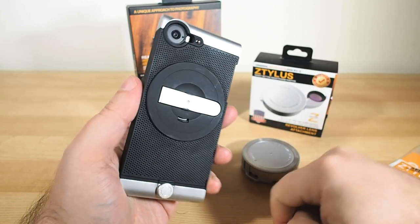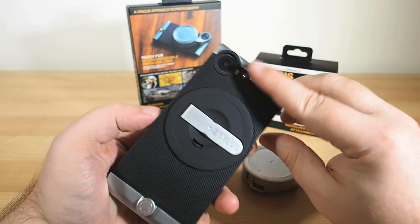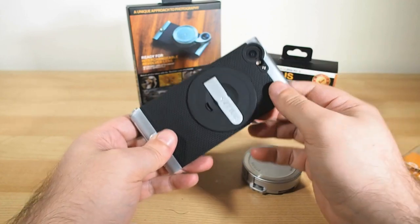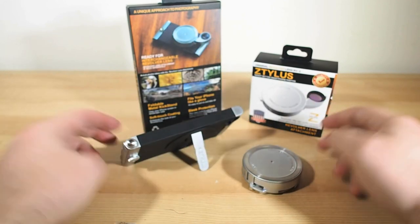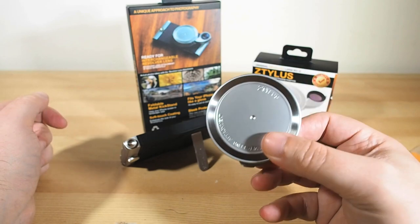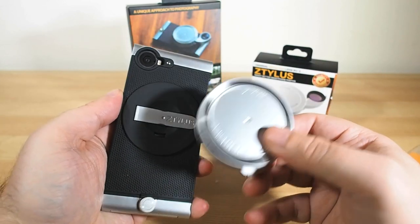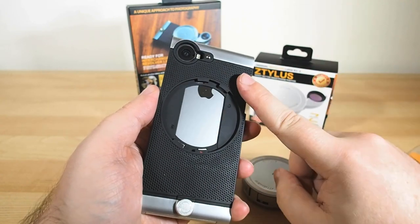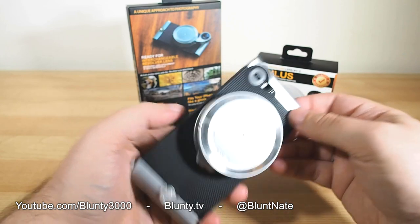All in all, I think I'll be making the Zetilus my new go-to option for when I'm out on dedicated iPhone photography photo walks. For day-to-day use, the case is just a bit too bulky for me, even though the kickstand is very handy. But for when I'm in the mood for some iPhoneography, I'll be popping on the Zetilus and heading out into the world very happily. It's a pretty nicely thought-out bit of kit, and hopefully, thanks to the separation of the case from the lens mount, I'll be reasonably future-proofed for when I move on to a new model of iPhone — which is an issue I've had with other clip-on lenses. Here, there's the possibility of keeping your lenses and just replacing the case, and I like that.